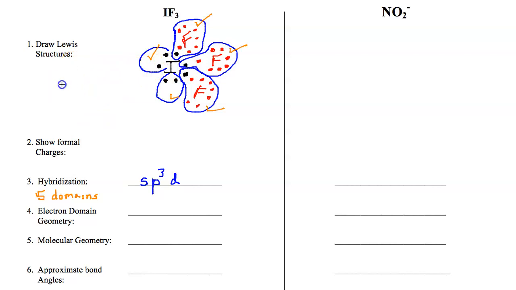I'm going to have an iodine in the middle. That's my central atom. And there's something I know from this family, or something I should know, is that the lone pairs are always going to be in the equator position. So that tells me I'm going to have a fluorine, we'll keep that as red, in the axial position. I'm going to have another fluorine in an axial position, because there are only 2 axial positions in this shape. And then I'm going to put another fluorine in an equator position.